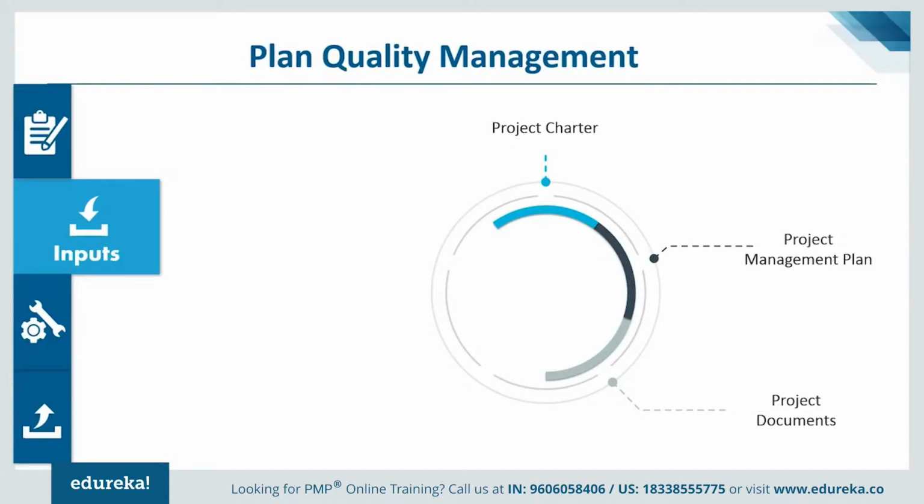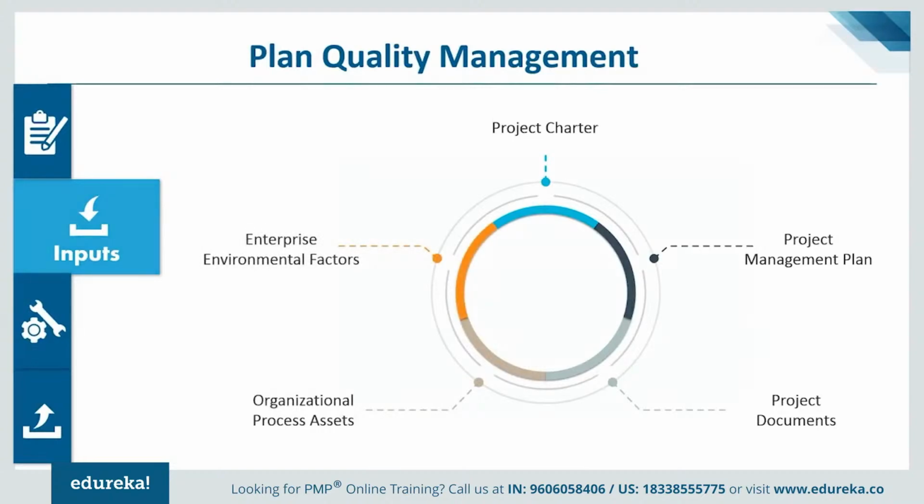And apart from that, there are two inputs we always talk about in almost all processes, and that's enterprise environmental factors and organizational process assets. As part of assets, there could be certain templates that I need to use. In terms of enterprise environmental factors, I would also compare the quality with what comes out of the commitment that I'm going to give as a company in the market. So there are certain general guidelines that are available that I would refer to as well. So these are some of the inputs that we talk about.